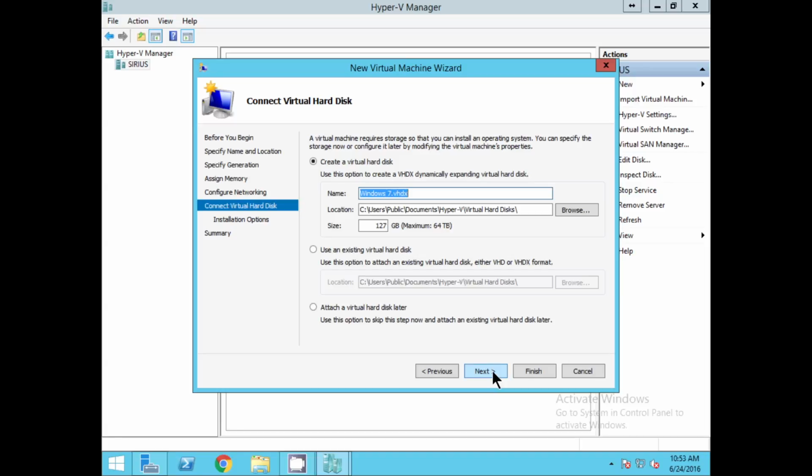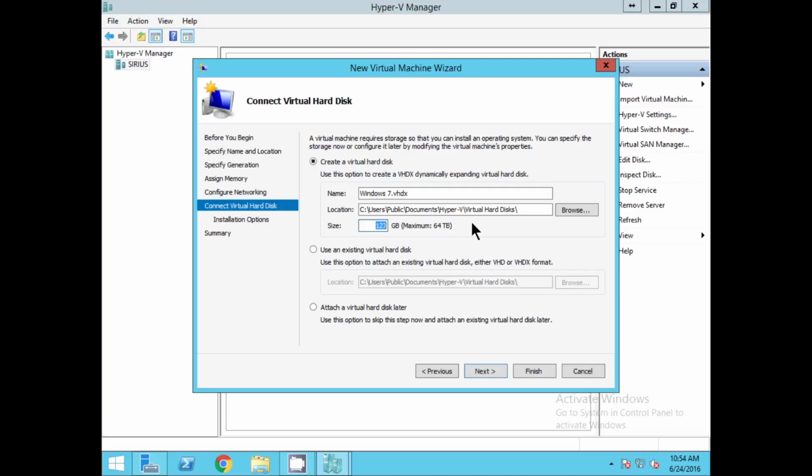The next one is the virtual hard disk, and the only thing you really need to change in here is the size of the hard drive, because as of right now it has it at 127 gigabytes, and I don't think you want one virtual machine taking up 127 gigabytes of your physical hard drive.